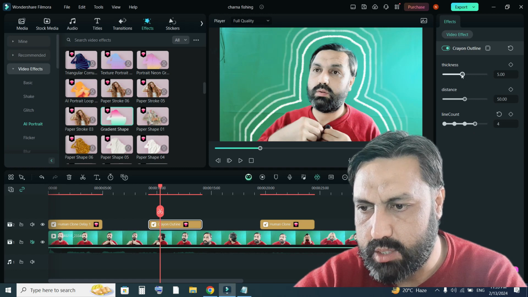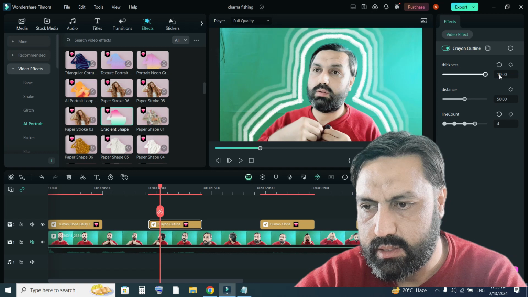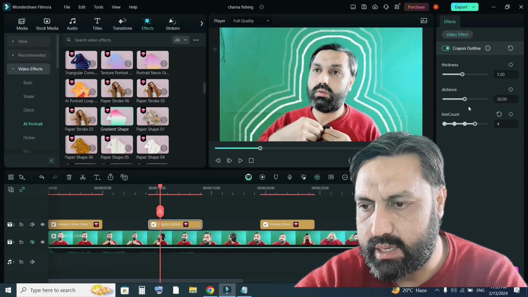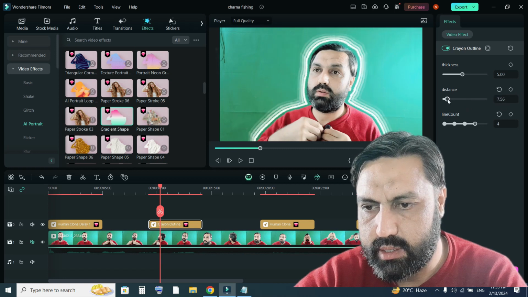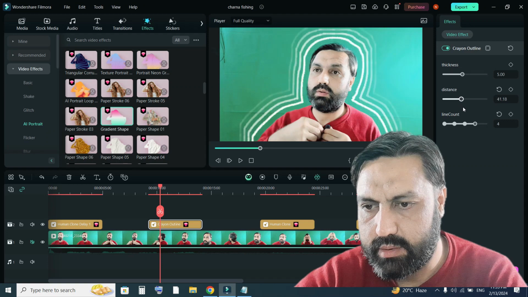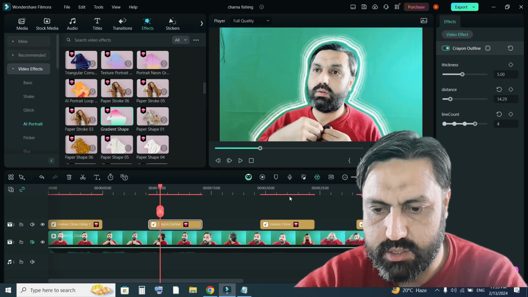From here you can increase or decrease the thickness, and from here you can increase or decrease the distance between the lines. So I decrease the distance and increase the thickness.